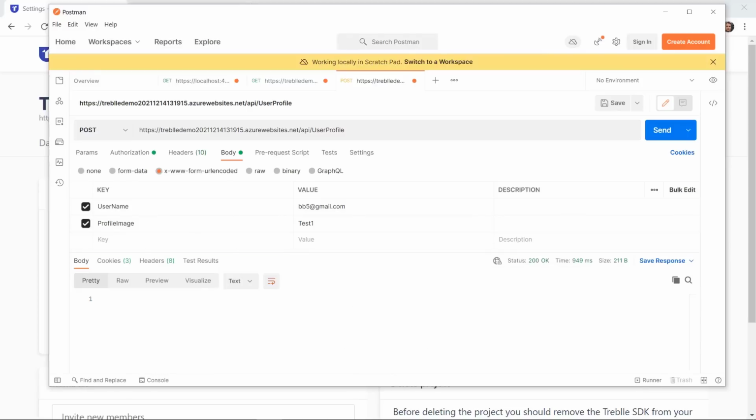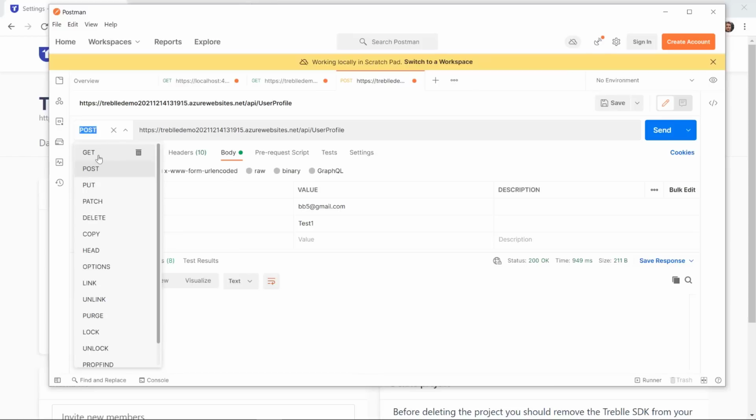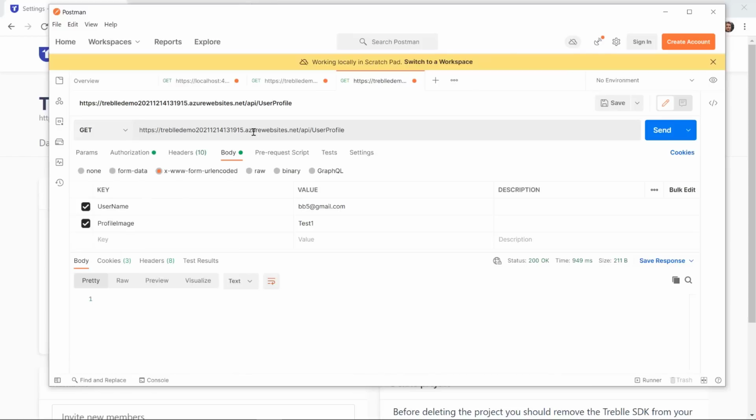That's good. And now let's get the profile image. So therefore, let's set that to get. And user profile, question mark, username will be this one here. So bb5 and so forth.